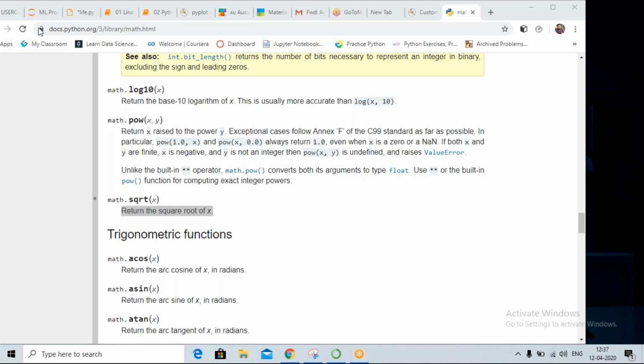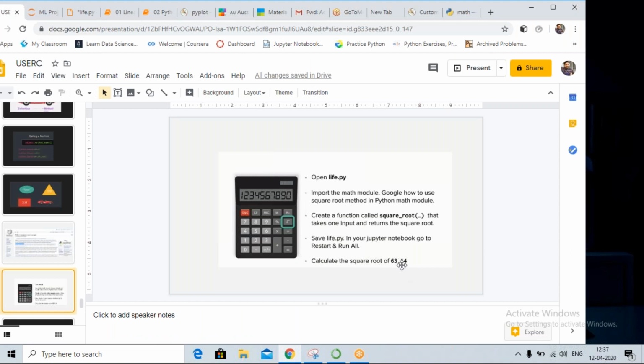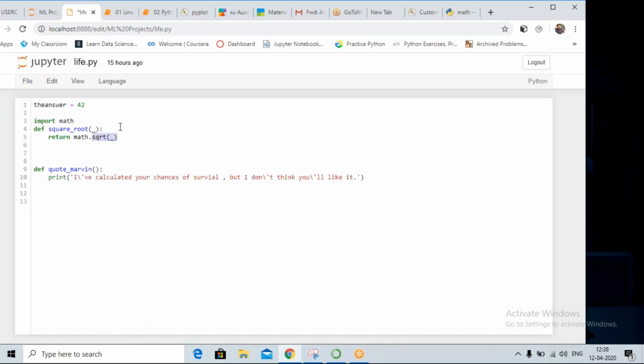Live.square root of 9. Great, Jadip, but I asked you to take the square root of 63.14. Can you do that for me? You did it already, but let's see. In this case, Jadip passed the underscore as the input, or we can pass input as anything.